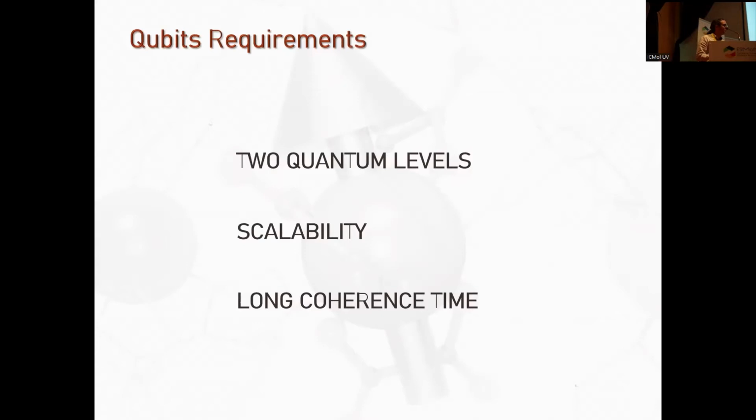in performing quantum algorithms. So we need physical systems for the most basic procedures. We need systems that have two levels, as I mentioned before. We need to be able to scale them up so we can put together very complicated systems and perform complex algorithms. And a very important thing, the quantum information that we manipulate needs to be around for long enough so we can indeed use it and process it. So that comes down to say that we need quantum systems that exhibit long quantum coherence. If the quantum information is lost before we can even process it or manipulate it, we cannot use those systems.